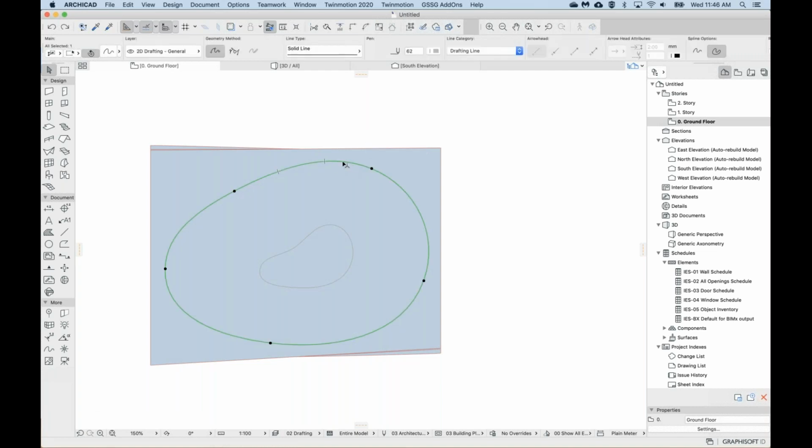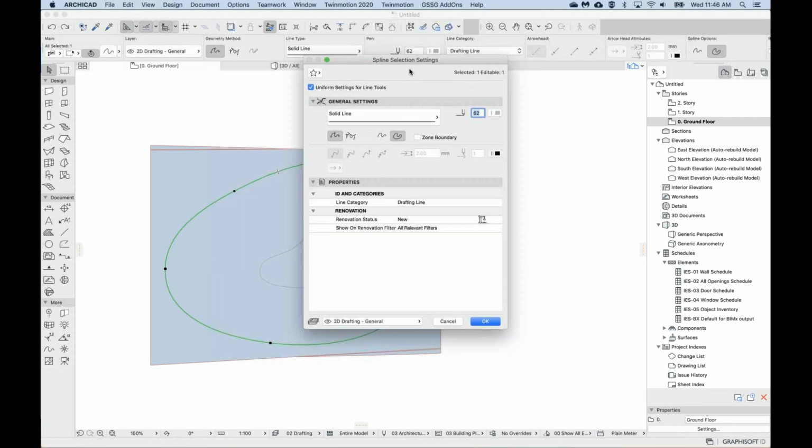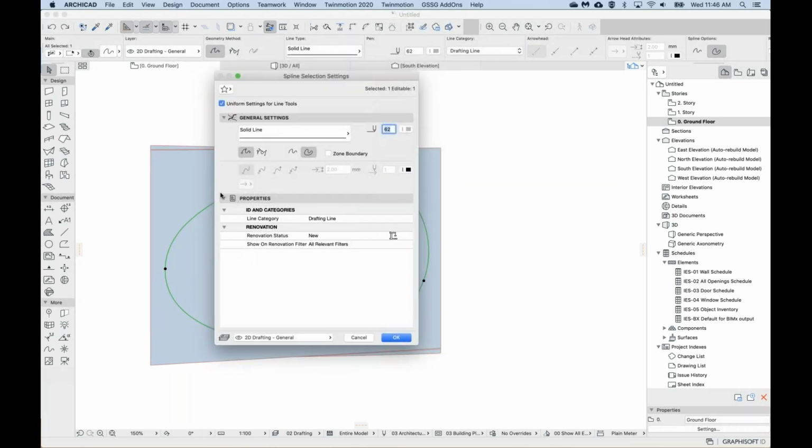Also check to make sure that the spline is complete. It has to be a full spline. You can check the settings. If you open up the settings, Control C, you just need to make sure that it's a closed spline.